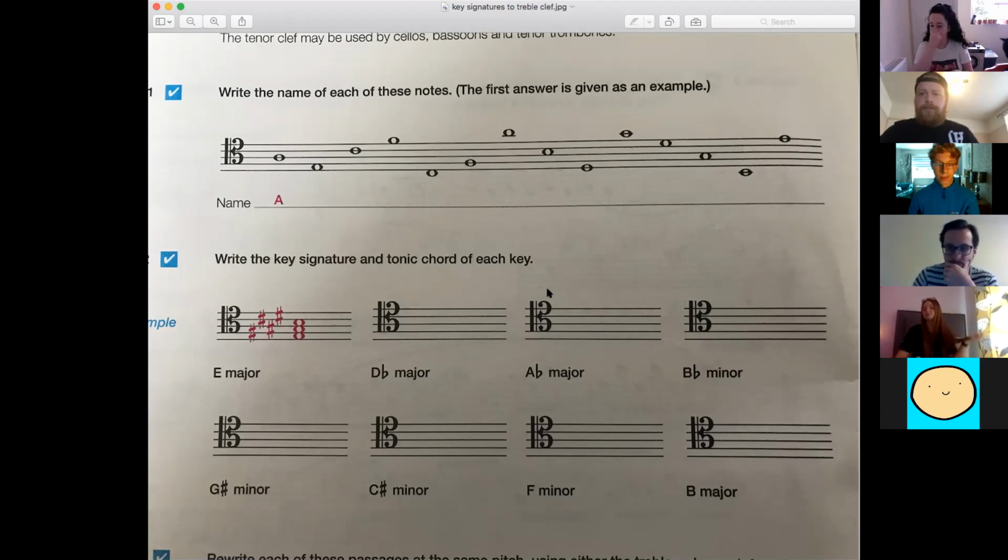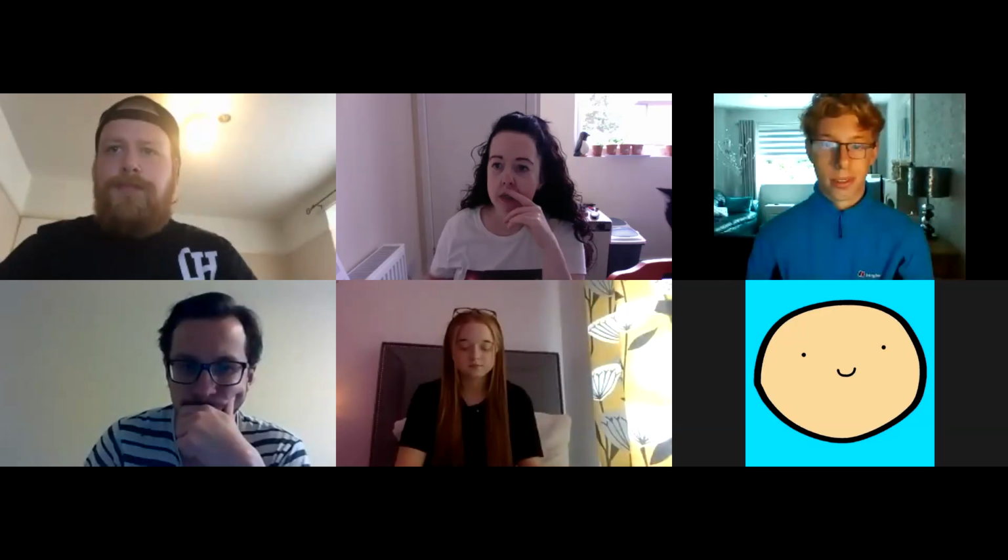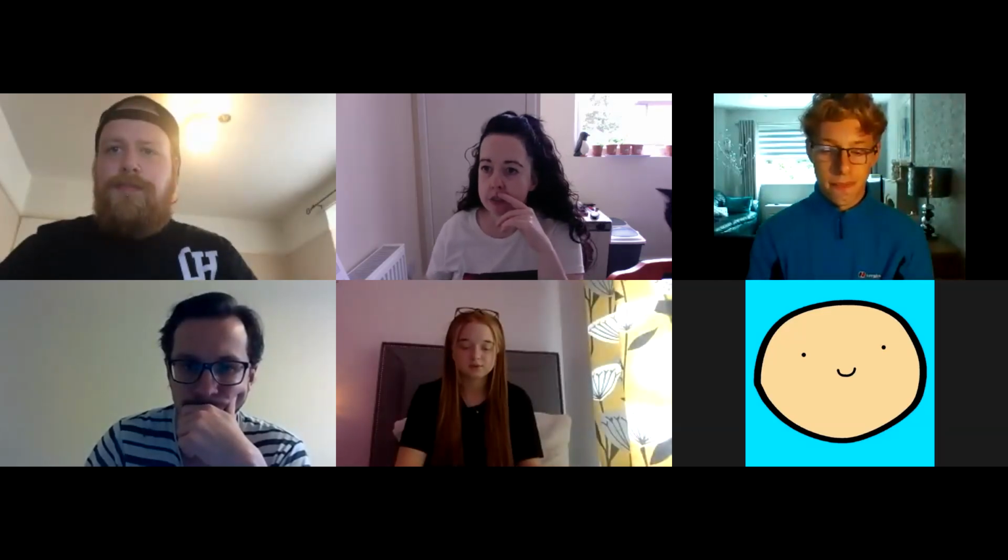Also remember that if we're in F, obviously we're talking about flats, aren't we? Because it's a flat key, it's got a flat in there. If we're in A flat major, we're talking about flats. If we're in sharp minor, we're talking about sharps. So you must remember those as well. Okay, so that brings us to the next thing. It's a lot to remember, isn't it?